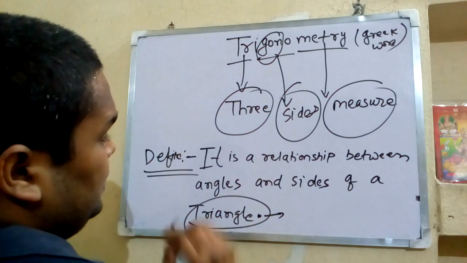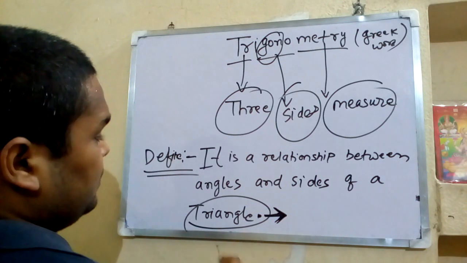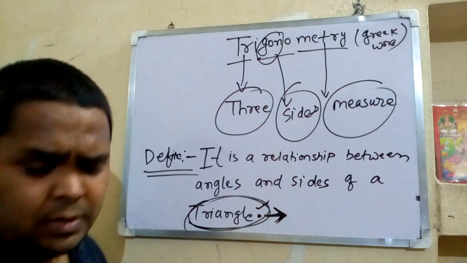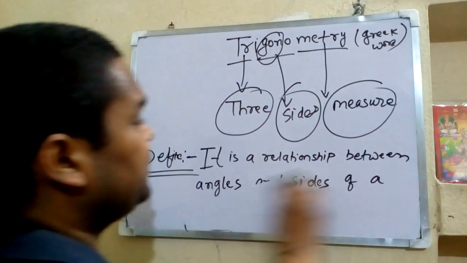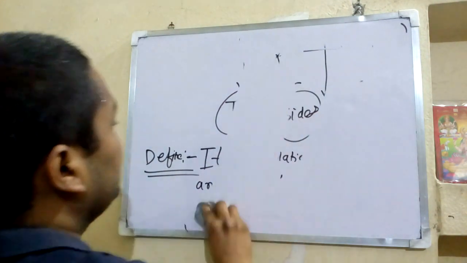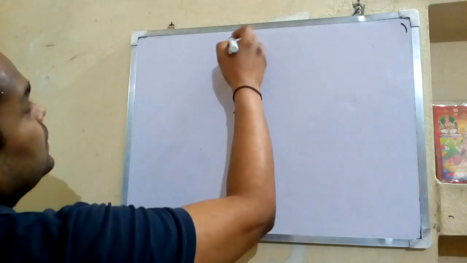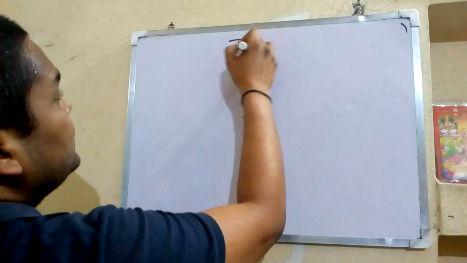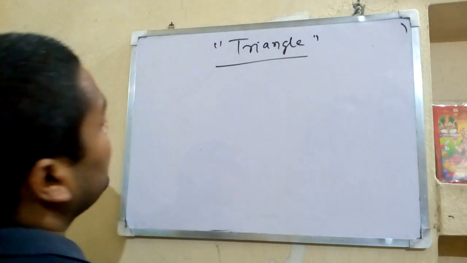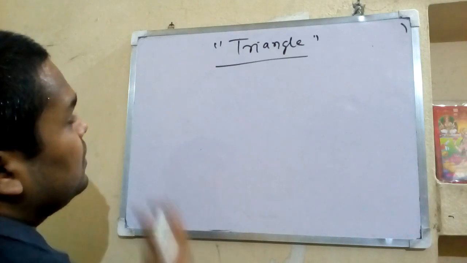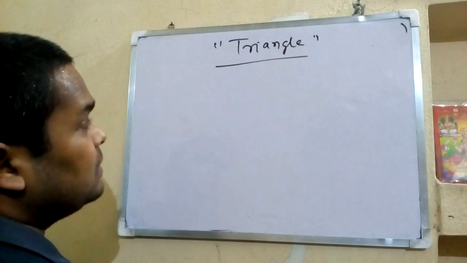My dear student, our discussion very much depends on the triangle. First we see a little bit of the concept of triangle, then we move to the other topic. Okay, my dear student, please note it. We see in the definition the term triangle comes. We already studied in the previous classes the definition of triangles and types of triangles, but I will just overview the chapter triangles in a simple manner.